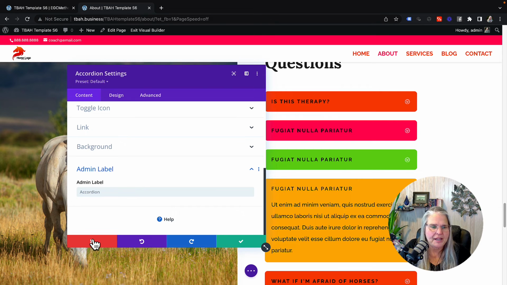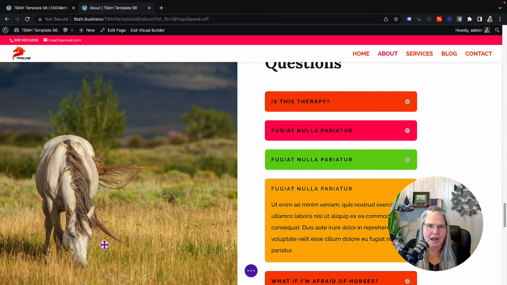I'm going to go ahead and click the X because I want that to go back to what it was. And that's basically it. The accordion module, or like I call it, the FAQ module, is a really handy way, again, if you want to put a lot of text into something that people could sort through, but isn't exactly going to take up a lot of space on the page because they can collapse and expand it accordingly.